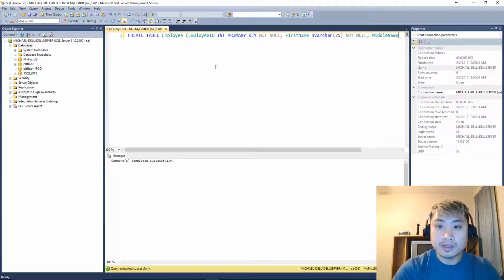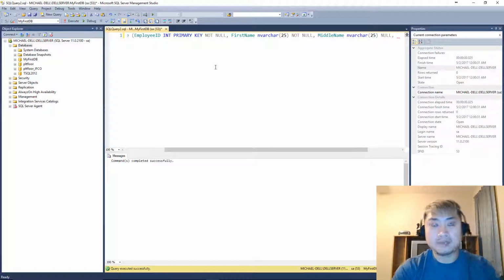Middle name, also of type varchar, and this one can be null. Null just means not defined or unknown. Doesn't mean empty. So we'll get more into nulls later on.